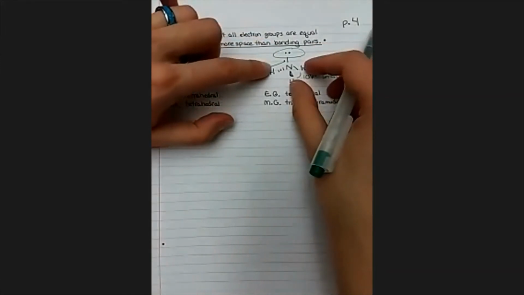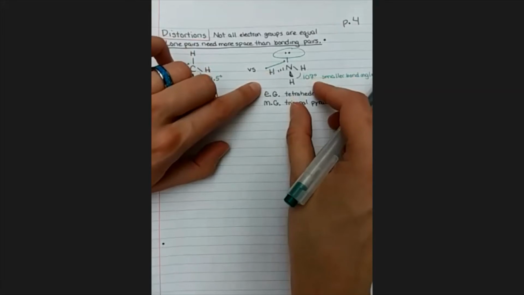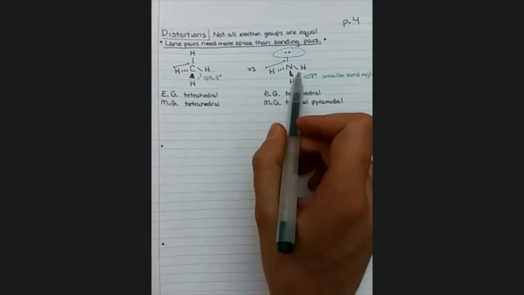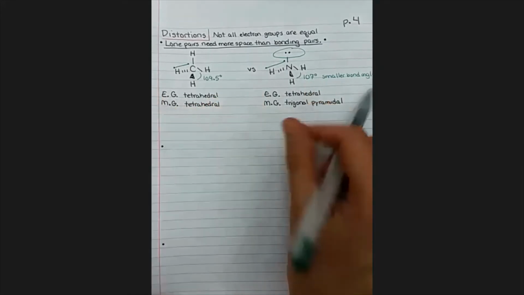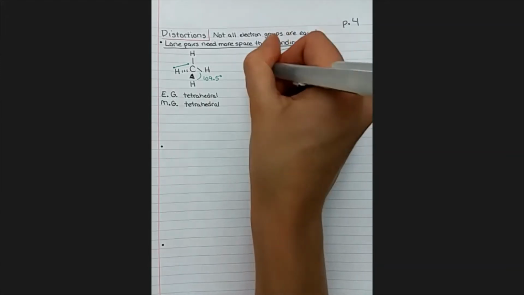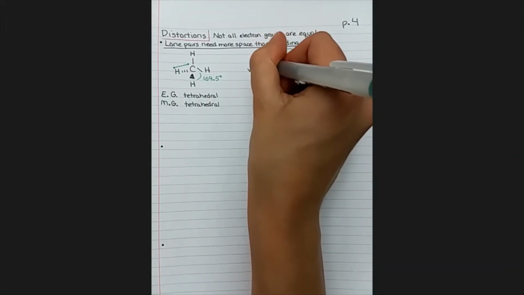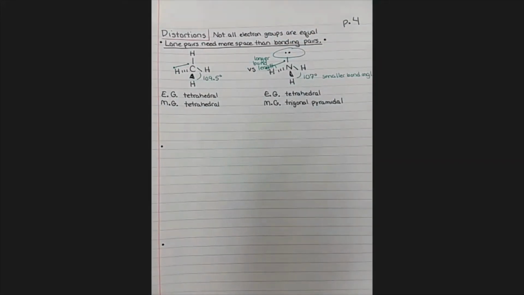Because this lone pair needs so much space, these 3 electron groups are going to squish together slightly and they're going to be slightly extended so that these hydrogens are the same distance from each other. So the bonds are actually going to stretch a little bit. So when we introduce a lone pair, the other bonds in the molecule are going to get slightly longer. I apologize for writing over my line.